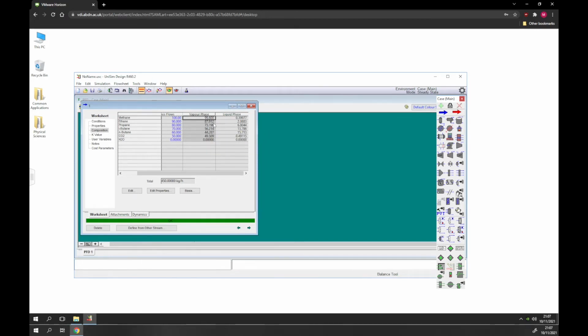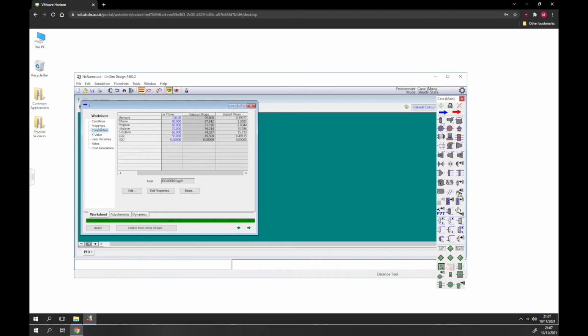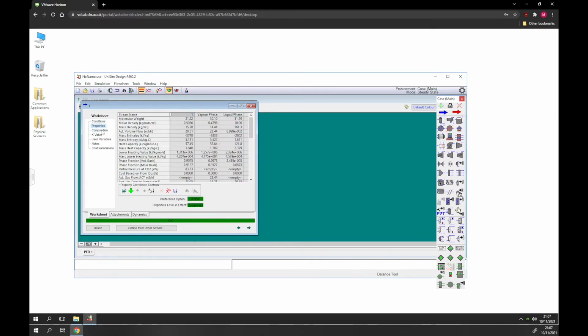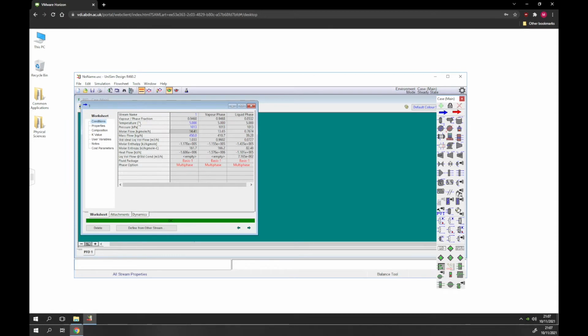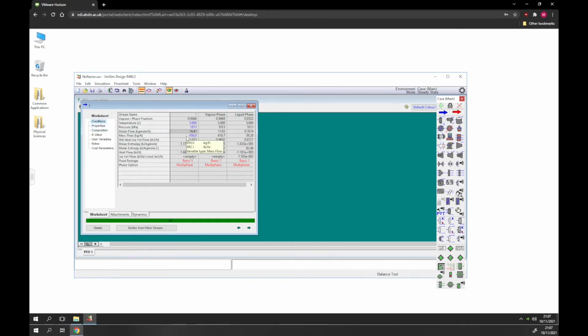It's already happened. And if you wanted to use K values, if you wanted to actually do some kind of K value calculation, then these are the K values available for this system. I'm not sure what the mixed light and heavy versions are, but they seem to be absolutely equivalent here in this case, so you can use whatever one. Of course, all I had to do was specify temperature, pressure, then the flow rates of everything. If I specify mass fractions or mole fractions, I would need to also specify the mass or the molar flow, one or the other. But once I specify those, everything else is worked out.